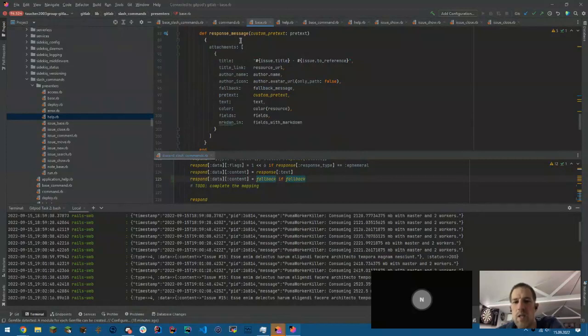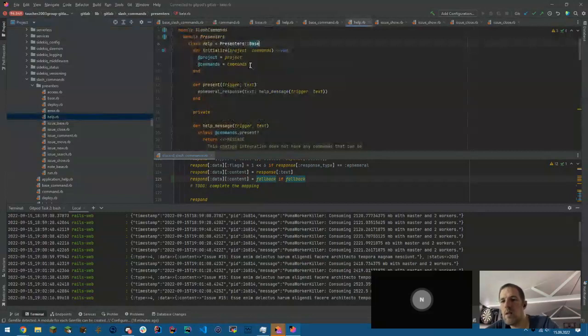Yeah, it kind of feels like we need to extend this base and have a base Discord and a base Slack, which both extend this base, but with differences. So the response message should be defined differently in each of them. But we keep the problem that we need to somehow tell these classes which of the bases they should use.